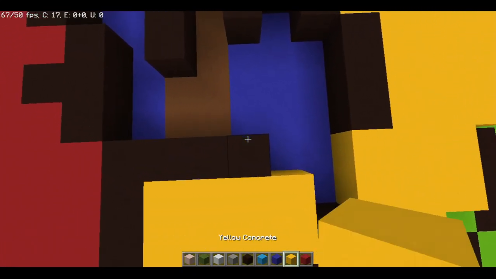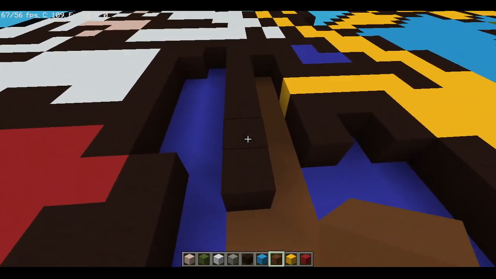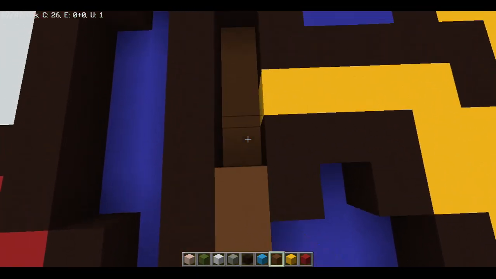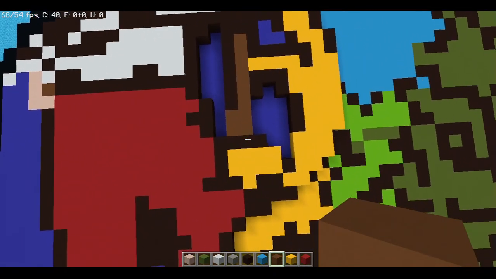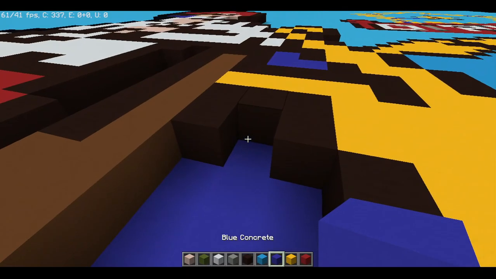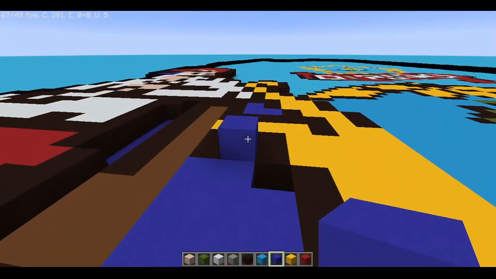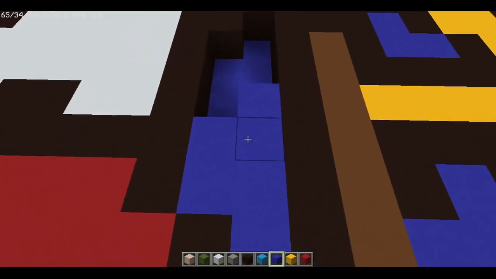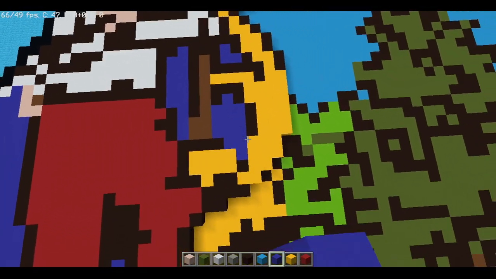And now you can take brown concrete, and you can go from this block right here, down by 2, right by 1, up, and then up until you hit black terracotta, like that. And now you can fill these 2 spots in with blue concrete. 2 spots, I'll show you in a minute. So that spot and then this spot. So you should have that.